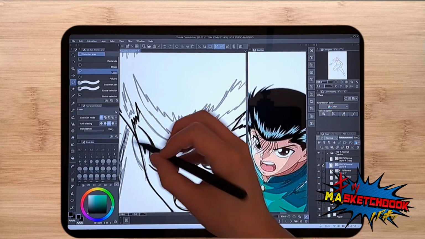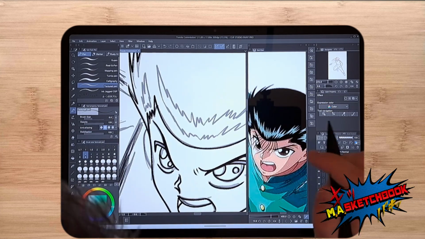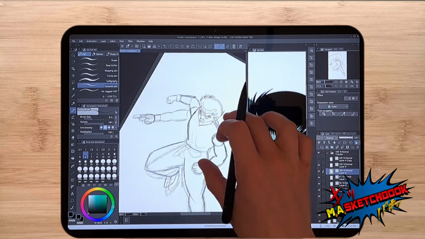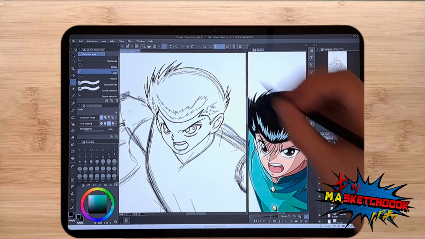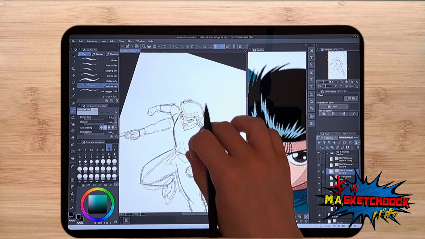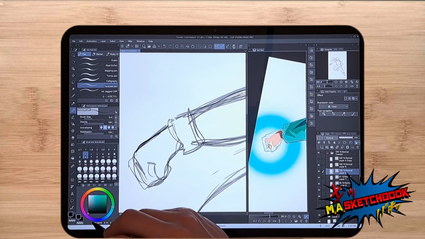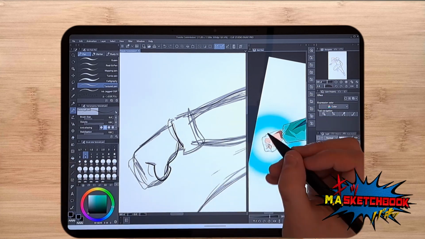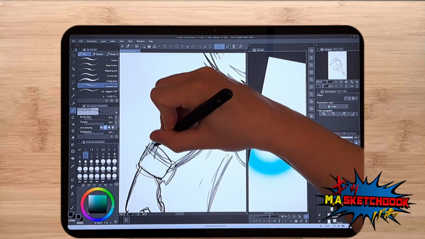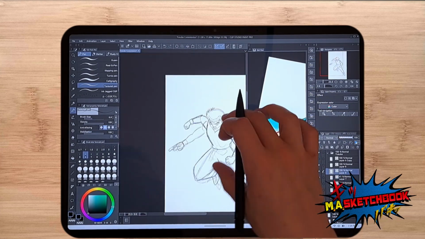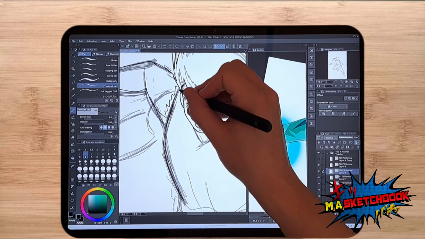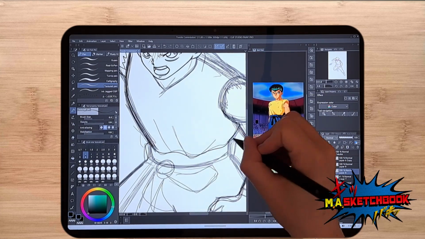But a drawing like this, I have learned that I need to draw a little bit, stop for the day, and then I review the drawing, figure out what I don't like about it, and then I come back to it the next day or 2 days after and add to it. When I was younger, when I first started really getting serious about my drawing hobby, I would draw things and be like, oh yeah, I'm gonna draw this whole thing and color it by the end of today. And what I found is that makes me rush the project so much, and the quality is less when I do it that way.